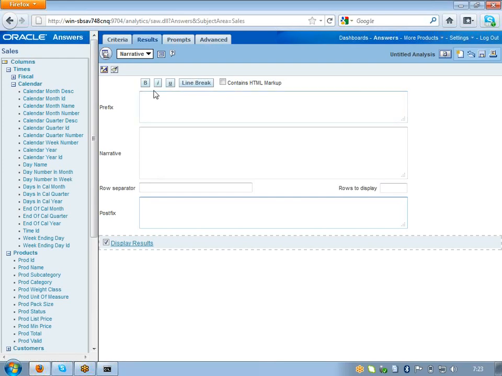Now, in the narrative view, I say @1. When I say @1, it refers to the first column. Okay, declined @2 percentage this month compared with last month.